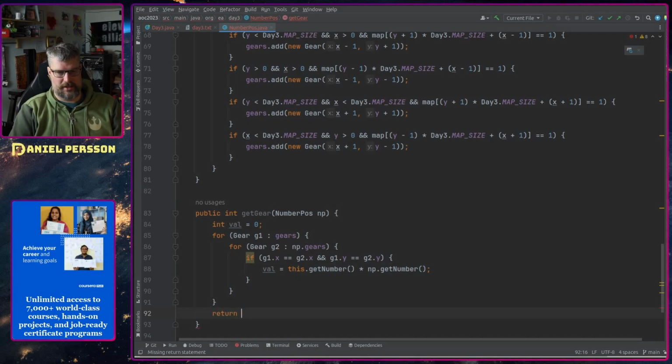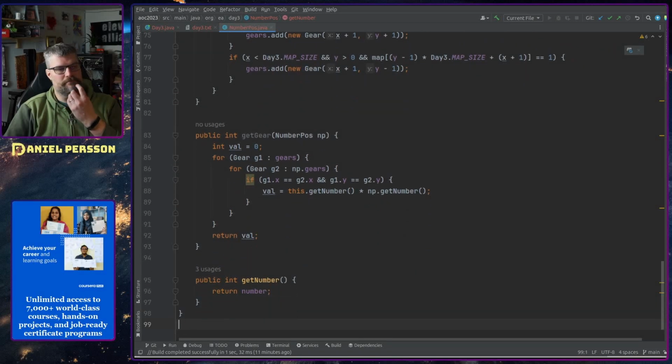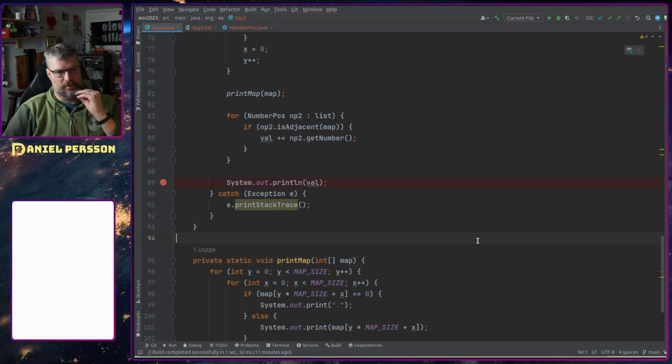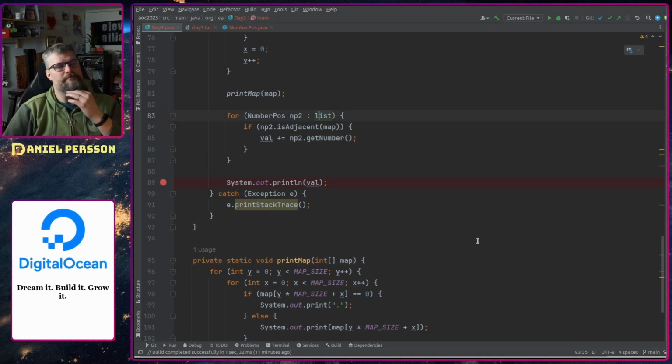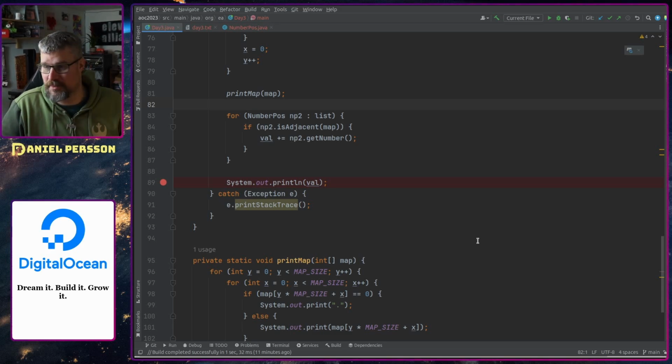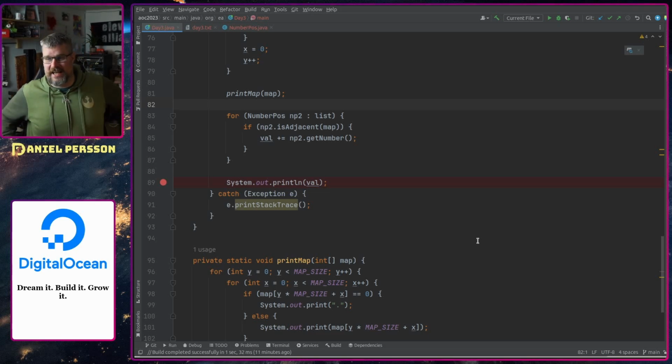And then we return val here. So that is what we want to do with the number positions. We want to check all the gears. So here we want to check every number position against every other number position. That is our task.